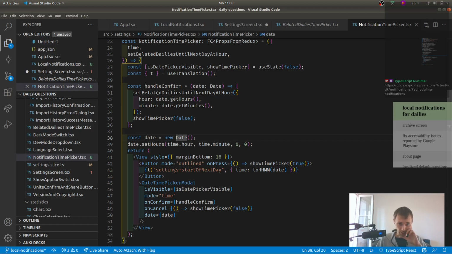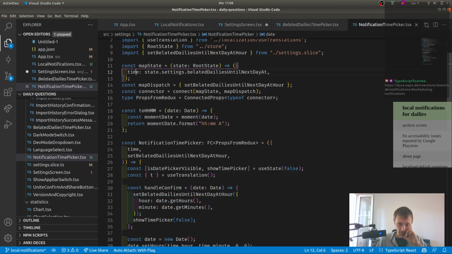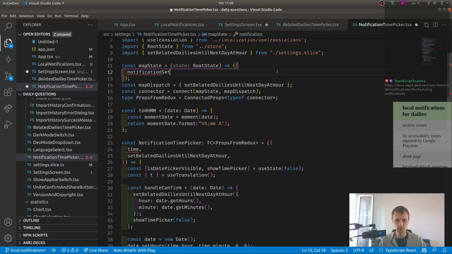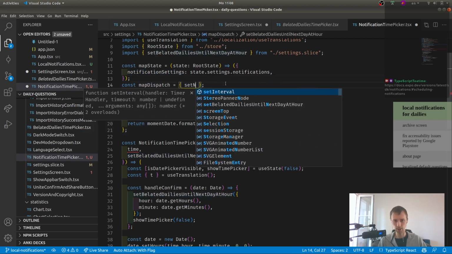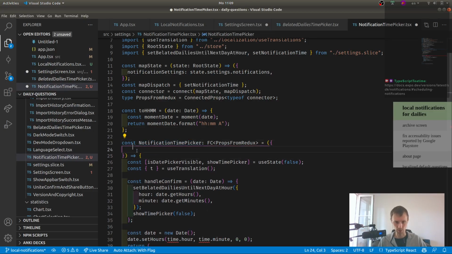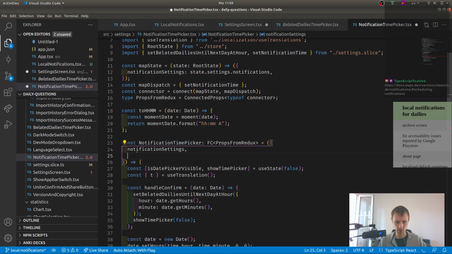So let's see what it does. It takes definitely a different state because it does take notification settings, and it's a state settings.notification. It takes set notification time. And that's it. This we can leave. We need some stuff here. Notification settings.